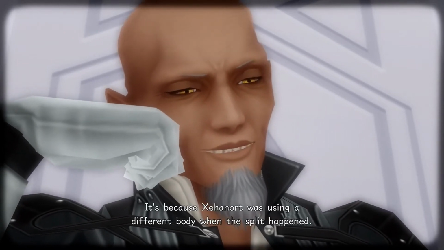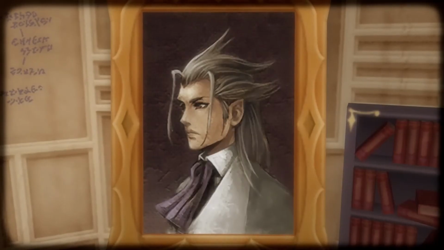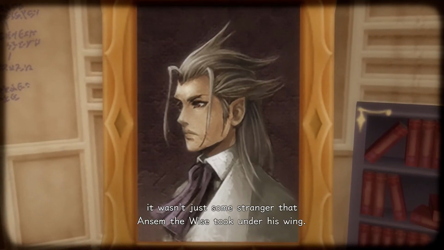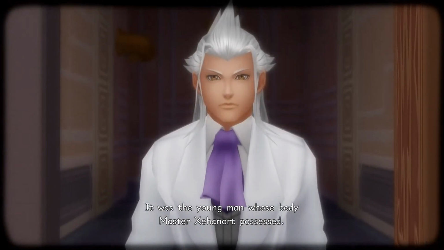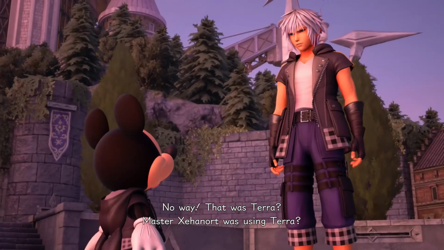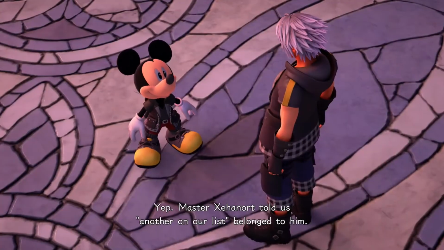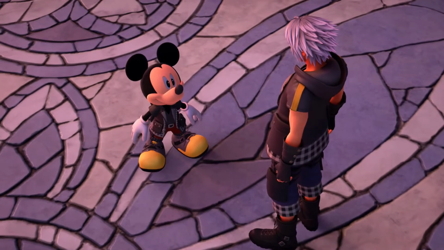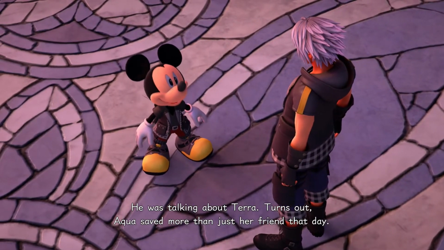It's because Xehanort was using a different body when the split happened. Remember that face from the portrait I mentioned? It wasn't just some stranger that Ansem the Wise took under his wing. It was the young man whose body Master Xehanort possessed. No way! That was Terra? Master Xehanort was using Terra? Yep. Master Xehanort told us another on our list belonged to him. He was talking about Terra. Turns out, Aqua saved more than just her friend that day.